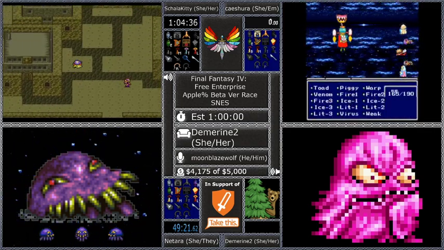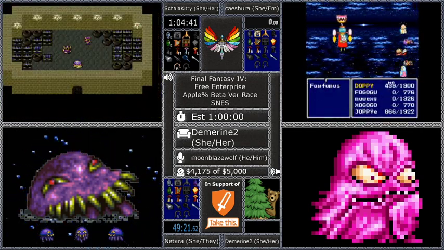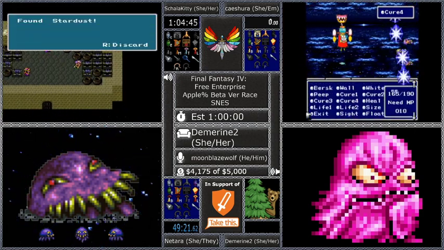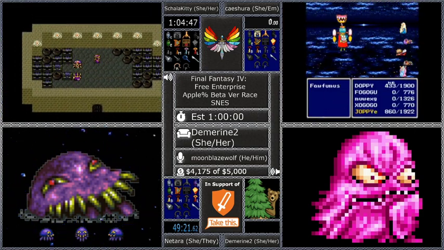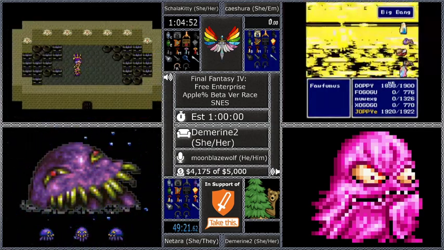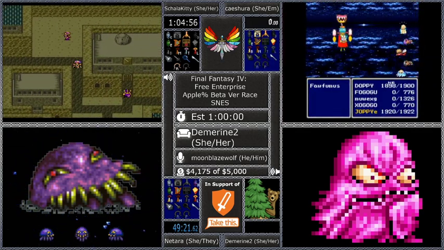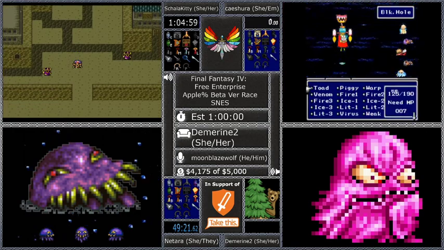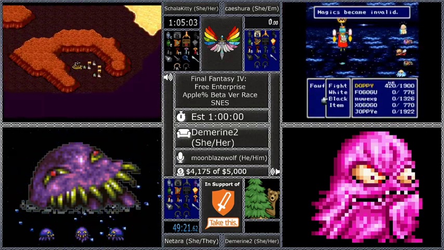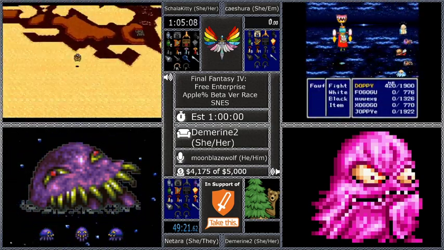And one of the things about this game that we love, and you can see Caeshura doing the fight here, is the randomized Zeromus sprite. I believe we figured out what game this was from. Netara, do you know for sure? Just because I don't want to mess it up. It's one of the Mario and Luigi Superstar Saga games, but I don't know exactly which one. SchalaKitty would be able to tell you, but she's not here right now. It's the first Superstar Saga, apparently.